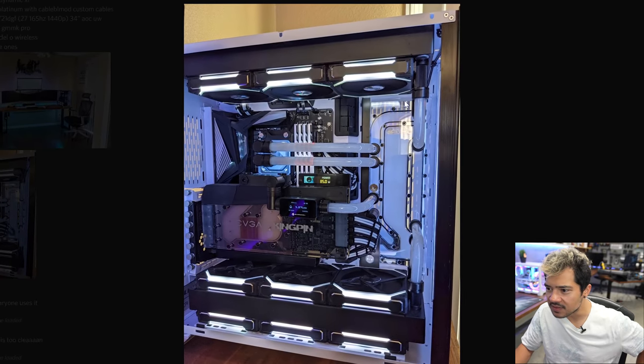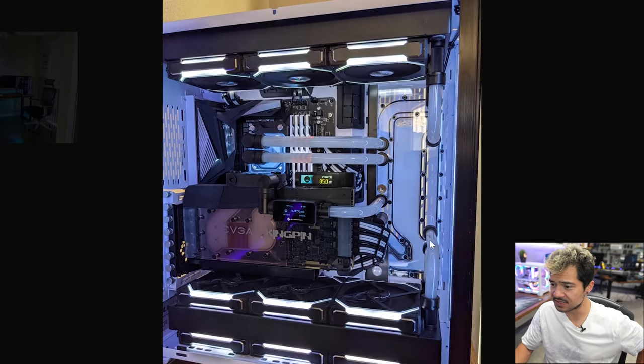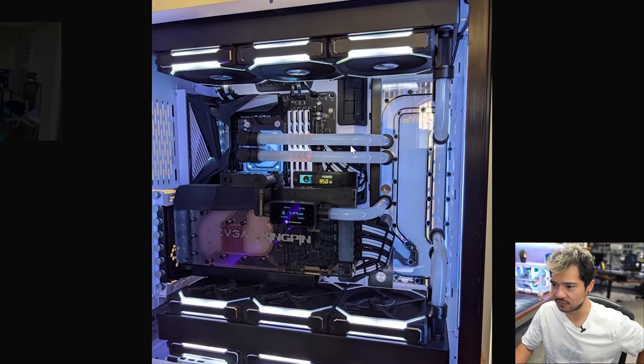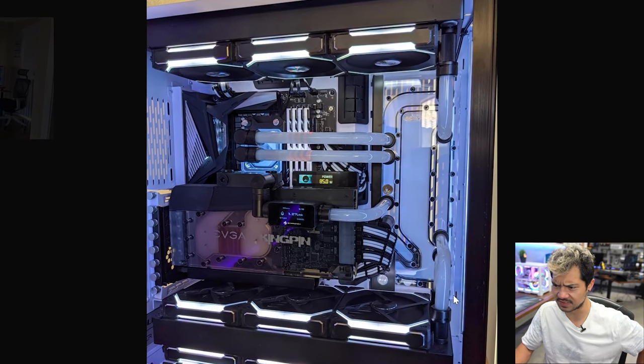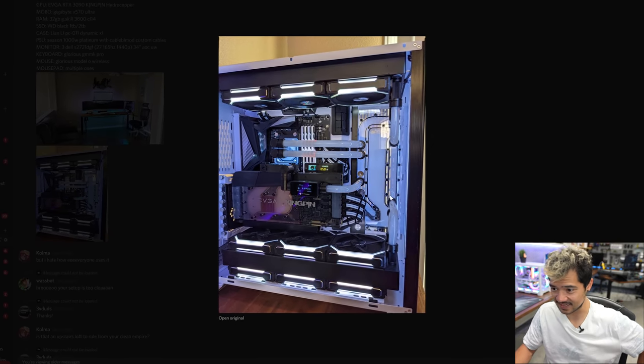Very nice though, you've got this beautiful distro plate that's been used beautifully. I love the distro plate, it looks awesome, and you've just executed all these runs beautifully, it seems. Obviously it's kind of hard to tell from a single angle how straight certain runs are, but at least from here, it looks fantastic.